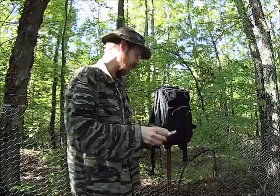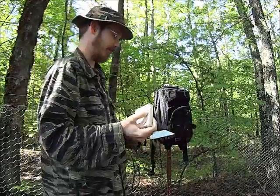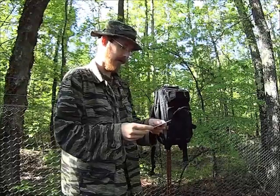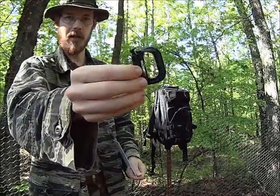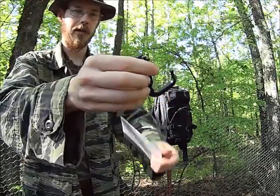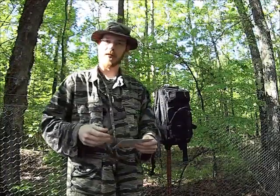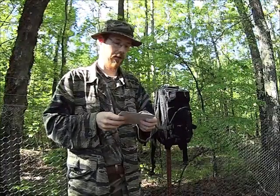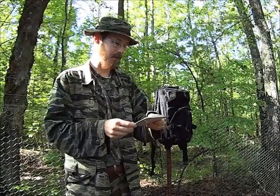The Maxpedition Tactical Field Deck of Playing Cards — it is a deck of playing cards that is tactical because it's made by Maxpedition. They are made out of PVC, so they are water-resistant. Next up, the Grimlock-style D-ring clips. These got popular after I was out of the military, but these attach to MOLLE webbing. You have a plunger button here, and it opens up your D-ring. These were originally used to mount things on ballistic vests — you don't want anything with shoulder straps because it tends to cut off your circulation. So that is a handy option to mount things like water bladders and packs to the back of your ballistic vest.